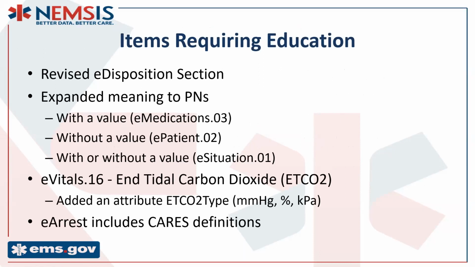Folks may also recognize that we use pertinent negatives in the NEMSIS standard. So for e-medications 03, which is just what medications did you give, there's a way to indicate, for example, that I did not give aspirin for a patient with chest pain because they have an allergy to aspirin. So a pertinent negative could indicate why you did not give a medication. There's also an ability to use a pertinent negative to indicate why you didn't complete an element.